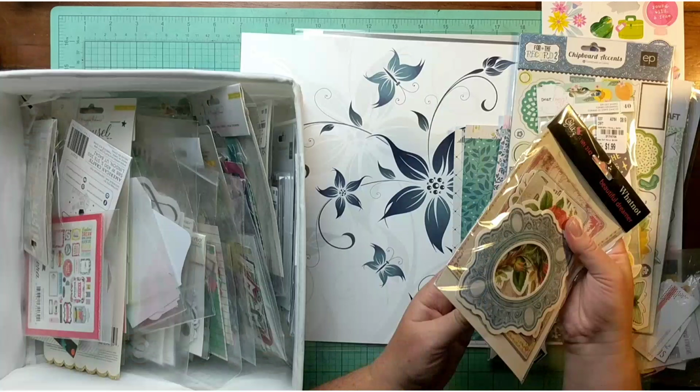And no, that's Christmas. Okay, so let me see if I have any ephemera packs pulled out. Or puffies. I've got puffies and enamels kind of separated. No. Just taking a quick look through. I don't think there's anything in here. No. Okay. Never mind. Alright. So, I'm just going to do quick.